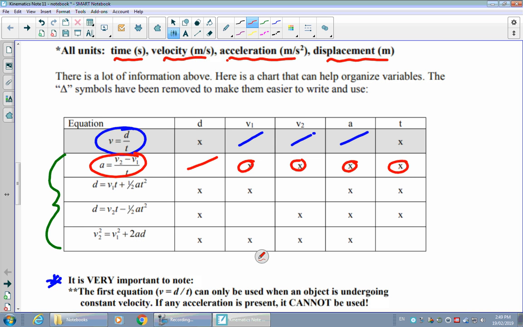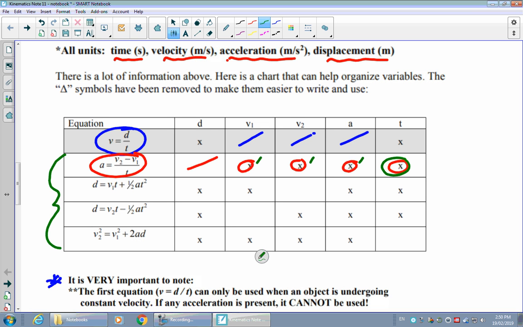It's not given to us, and we don't need to find it, so we should find an equation that uses just the other 4. And so a equals v2 minus v1 over t would be a perfect equation to use because it connects together v1, v2, a, and t. And notice that I could use that for any combination of those 4 variables. So maybe in some cases, I know v1 and I know v2, and I already know the acceleration. In that case, I could use it to find time. Or maybe I know time and acceleration and v2, and I could work backwards to find v1, for example.